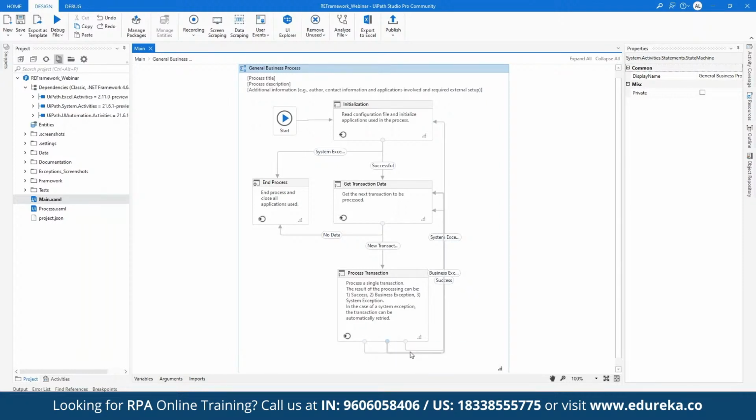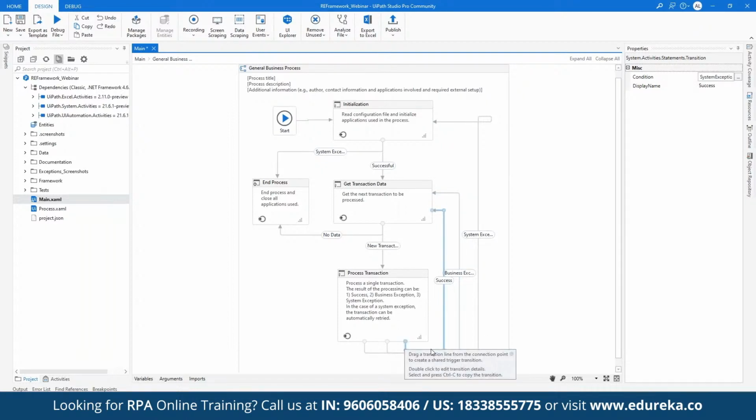And you see here there are multiple things going on. If the process is successful, suppose you have entered the data successfully, it will go to the iterator again. You see here the success box. If that is a success, it will go back to get transaction data to fetch the new data.